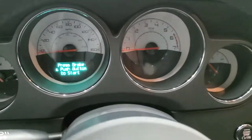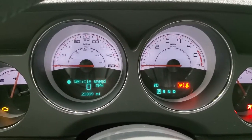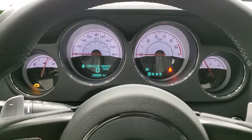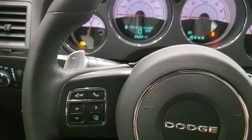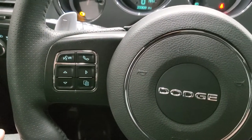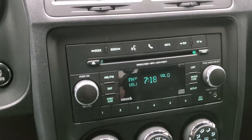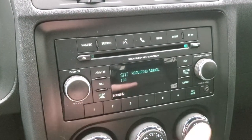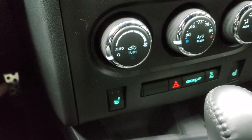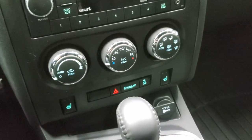As we hop inside the vehicle, we'll turn the ignition on so you can see the miles. This one has 23,309 miles. You do get a digital speedometer and the white-faced instrument cluster. It has the leather-wrapped flat-bottom steering wheel with cruise controls on the right and Bluetooth and information center controls on the left, plus paddle shifters. The radio has AM, FM, and SiriusXM capabilities, an AUX jack, a CD player, and of course that Bluetooth Uconnect system. You get the bright metal pedals, heated seat buttons, climate controls, and an automatic transmission.